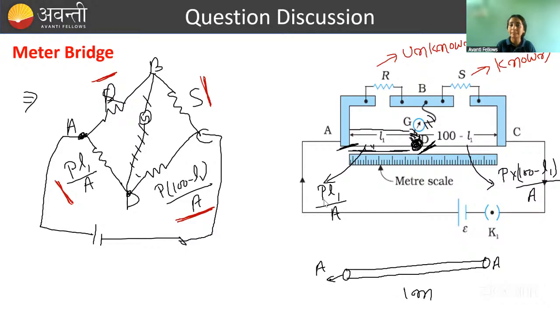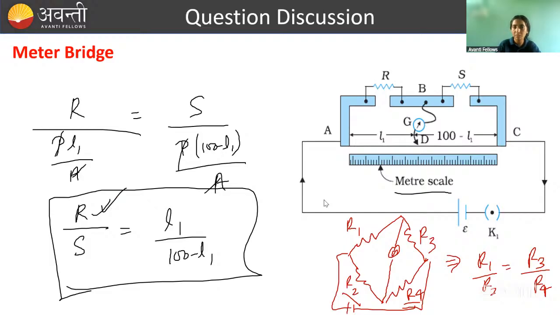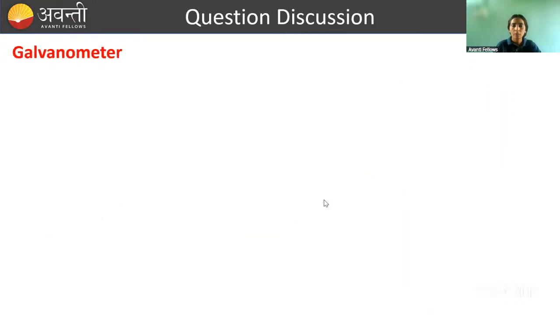From where I am doing this? Resistance का फॉर्मूला मैंने आप लोगों को बताया है लेंथ के टर्म में. What is the formula of resistance? Rho L by A. So if this length is L1, this resistance will be rho L1 by A, and another one will be rho L2 by A. ठीक है, L2 is 100 minus L1. So basically I did R1 by R2 by the concept of balanced Wheatstone bridge, and that is why I've written this. Okay, Lakshmi, ठीक है, thank you. Please everyone read more, ठीक है. होमवर्क की तरह चीजों को, कॉन्सेप्ट को पढ़ा करो, after the class is over.